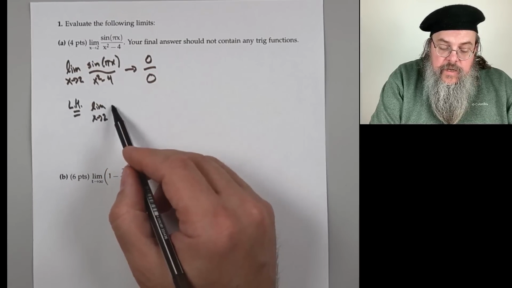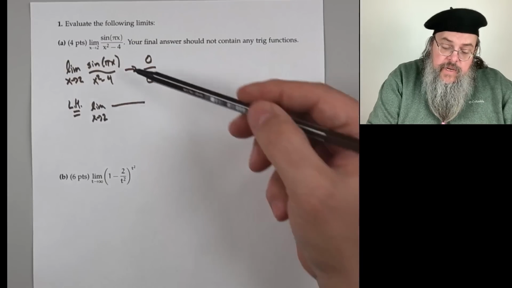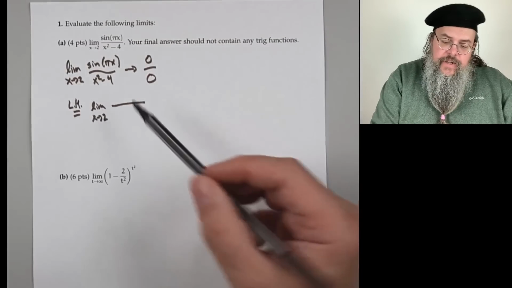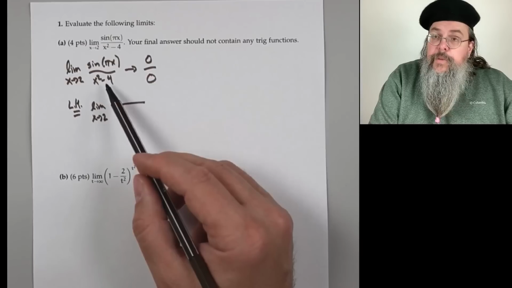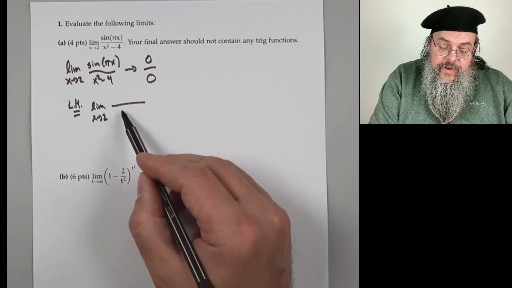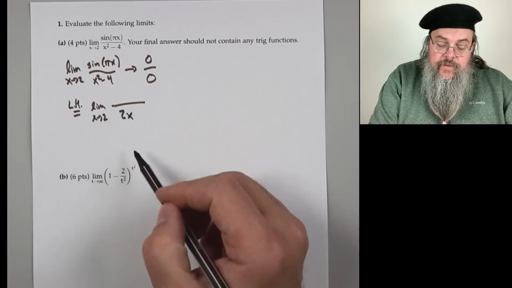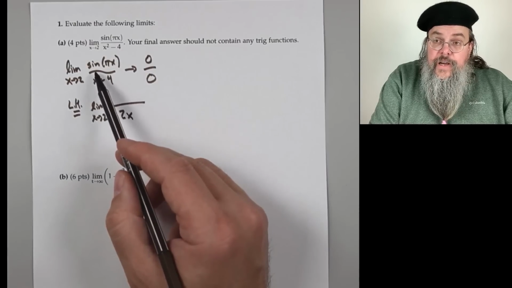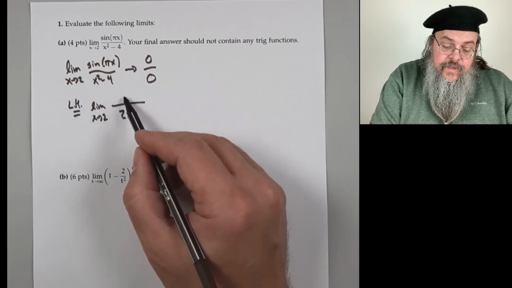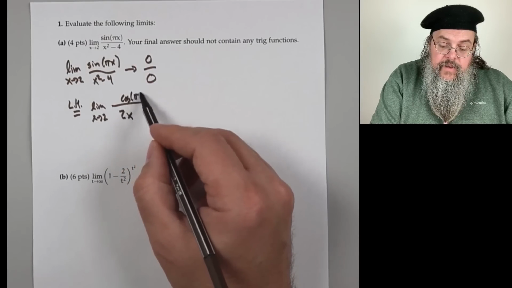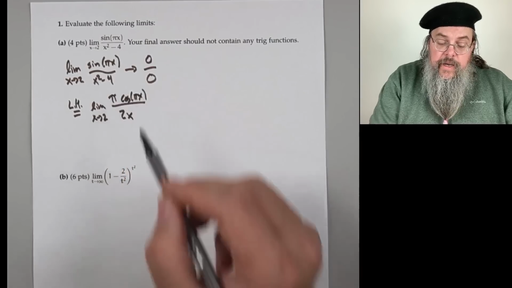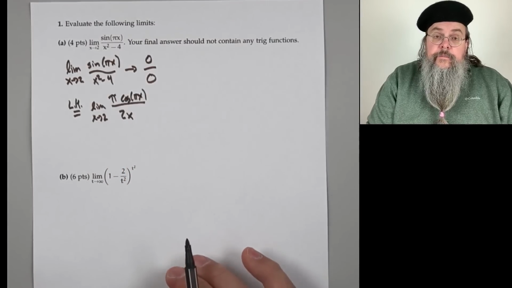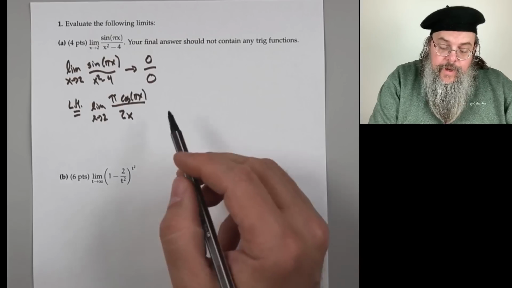2 of what? Well, you take the derivative, but not like quotient rule. It's the derivative of the top over the derivative of the bottom. Now, I'm partial to the bottom because that looks easier. 2x. All right, derivative of sine is cosine. And so we have a cosine pi x, and then chain rule says take the derivative of the inside, so you put in a pi. All right, good.